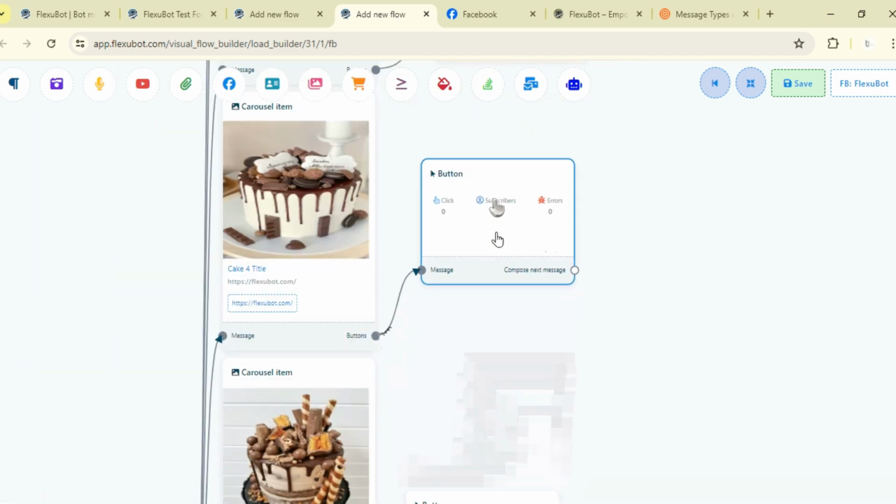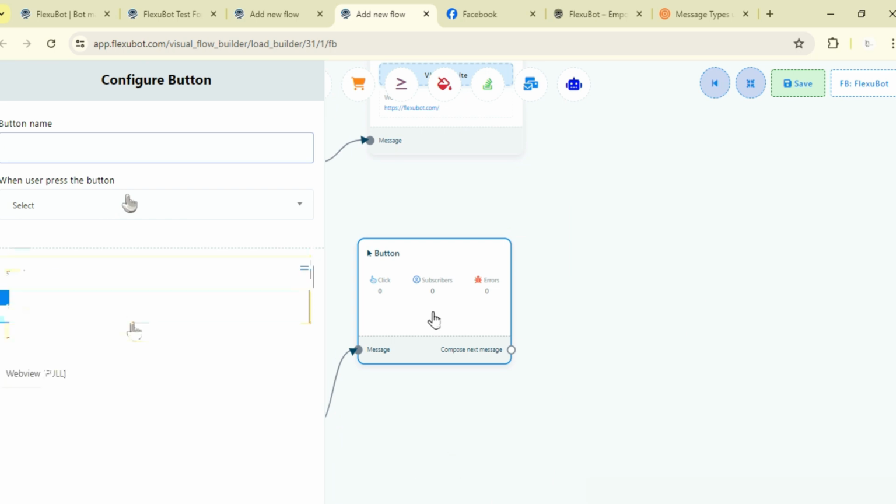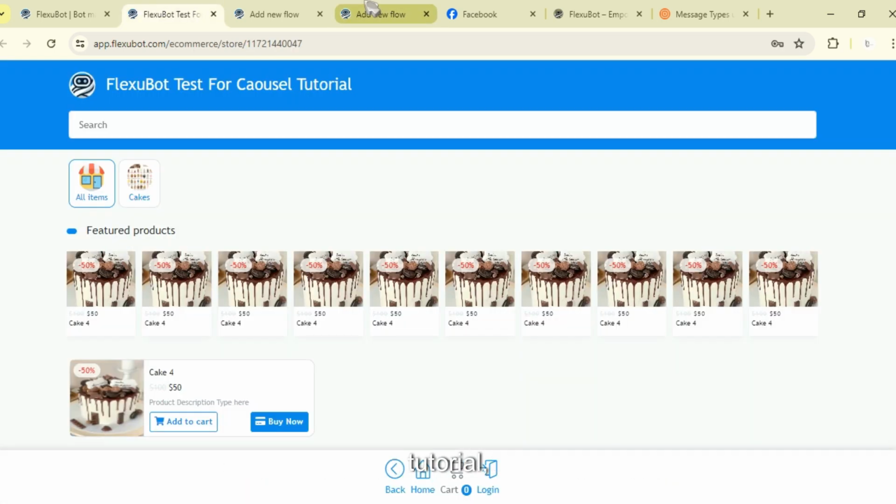Heading on to cake number 4. Let us now try the web view. Take note that the web view, full, compact, tall are the same thing but different sizes. So for this tutorial, I have created a test e-commerce. As you can see, FlexuBot task for Carousel tutorial.